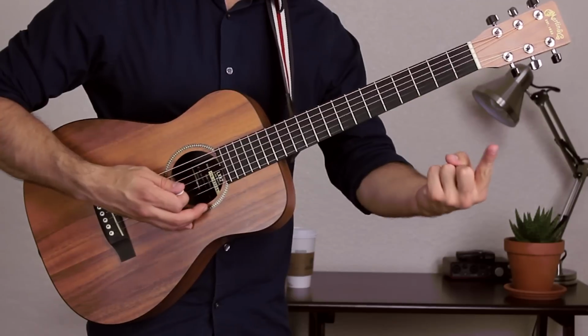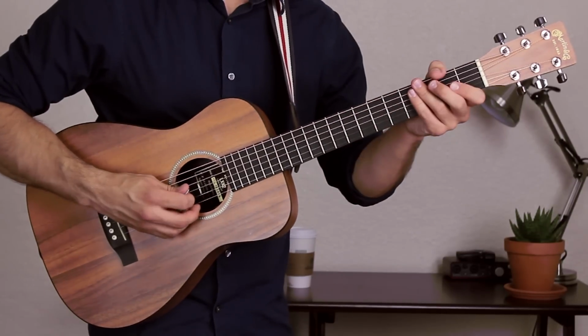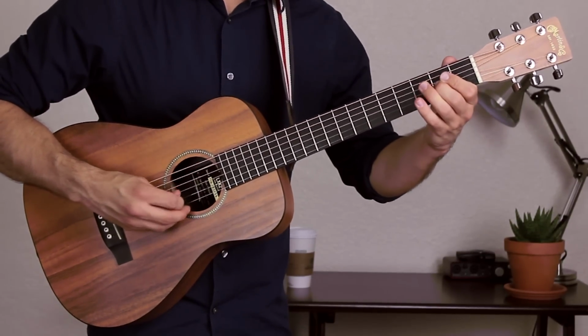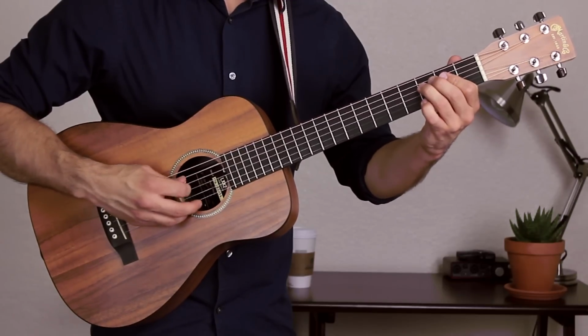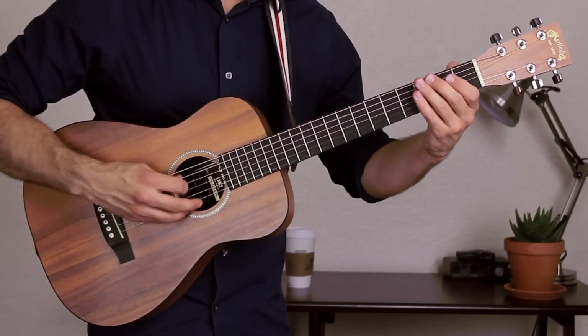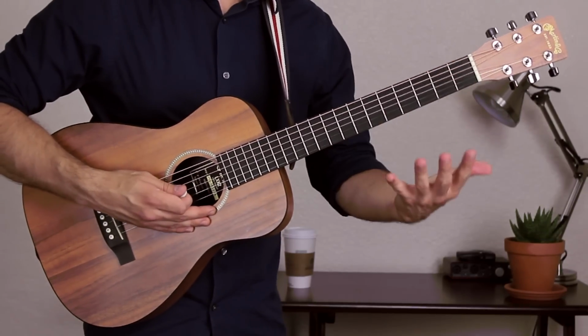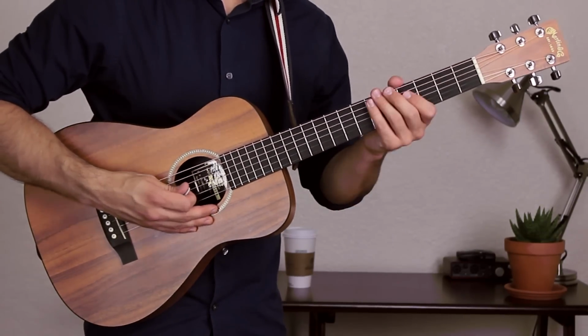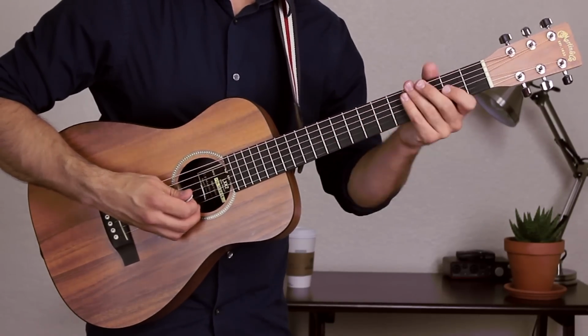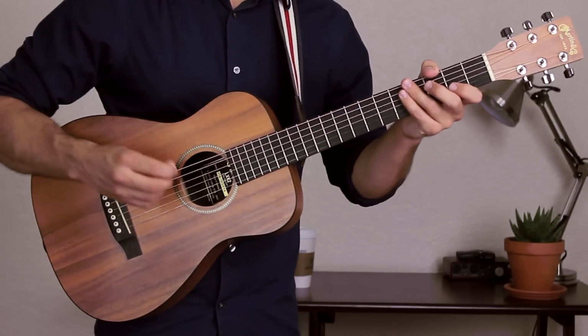When you loop back around, you're going to anticipate with an open G string. So when you finish the second time, don't play that extra anticipated pickup note. One more time, I'll play it slow.